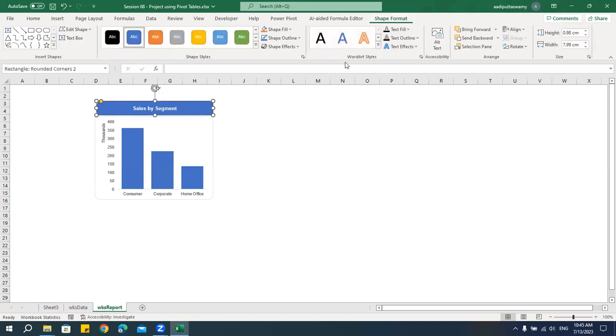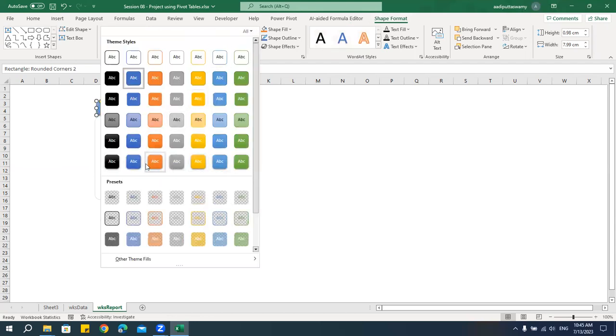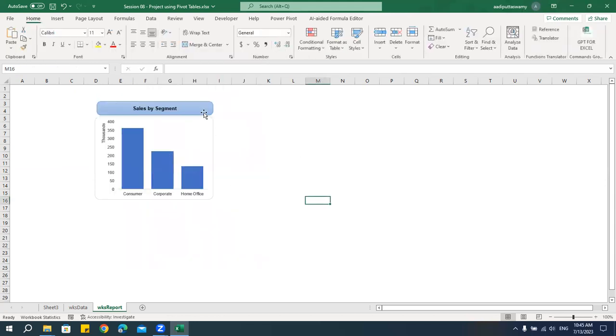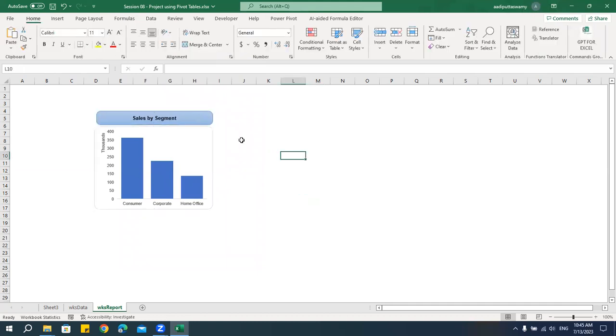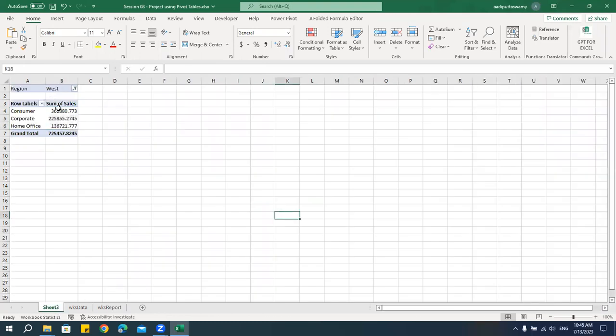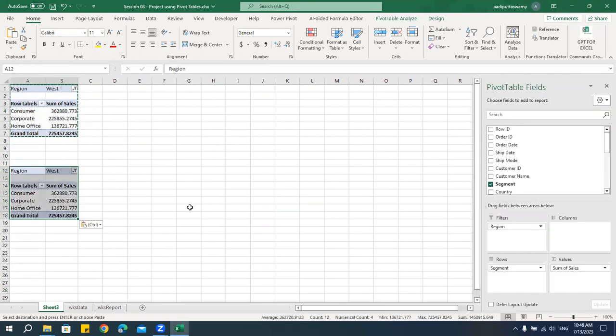Here we have various different formats. Check whichever format is actually looking good. Let's say we'll take this format. Right? Okay. Now, let's go to this sheet, the pivot table. What I'll do, I will copy this. Don't create a new pivot table. I'll copy it and I'll paste it here.